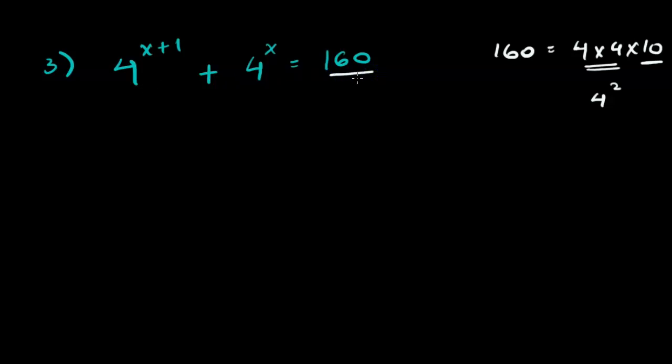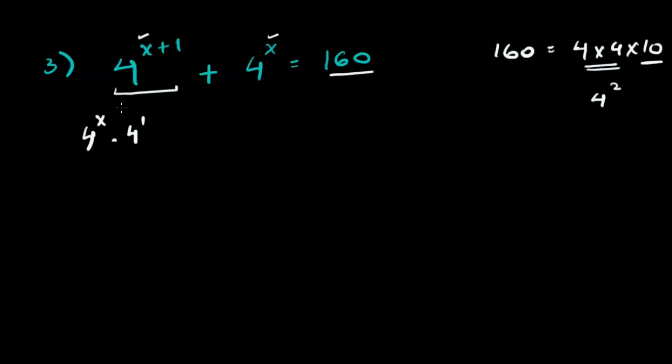When we cannot make the bases common on each side of the equal to sign, then we always try to introduce logs. Now, in the previous question, we inversed the equation. Why? Because we had x on only one of the powers, but here we have x at two different locations. So we would first try to bring that x as one x. So we would try to make x as a factor. And what we do in that case is, we can split this up like this: 4 to the power of x times 4 to the power of 1.